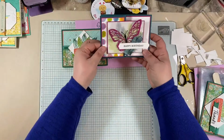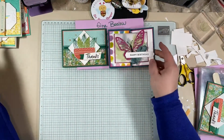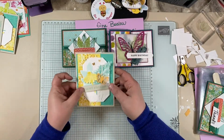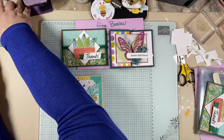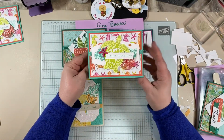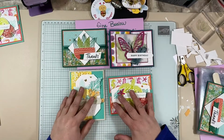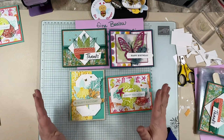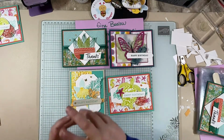So here we go. Here's card number 2. This beautiful card. Anyone have a favorite color combo? And this one, our sea turtle. Oh, I just love him. Okay, so here are 4 cards for today. Like I said, I have lots coming up for the end of the month here.